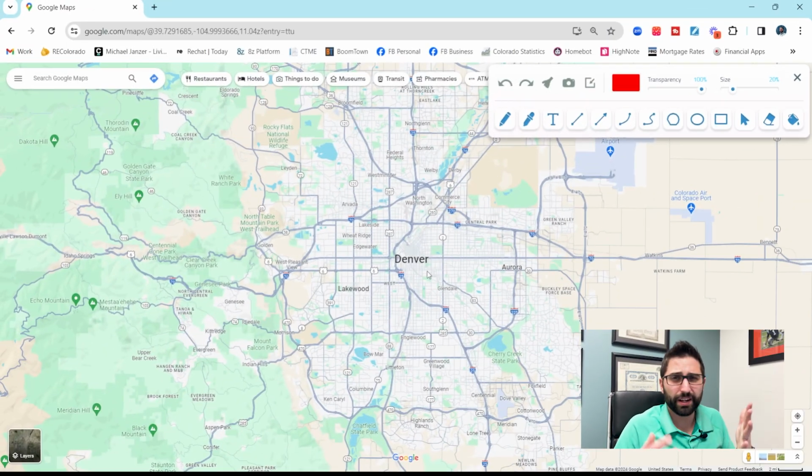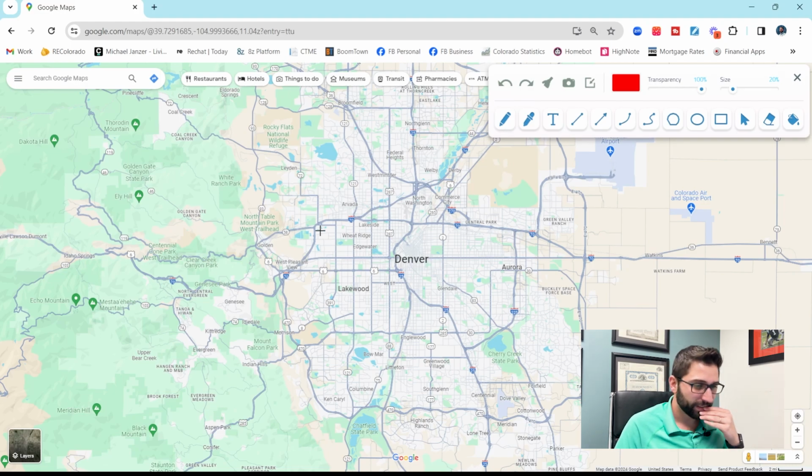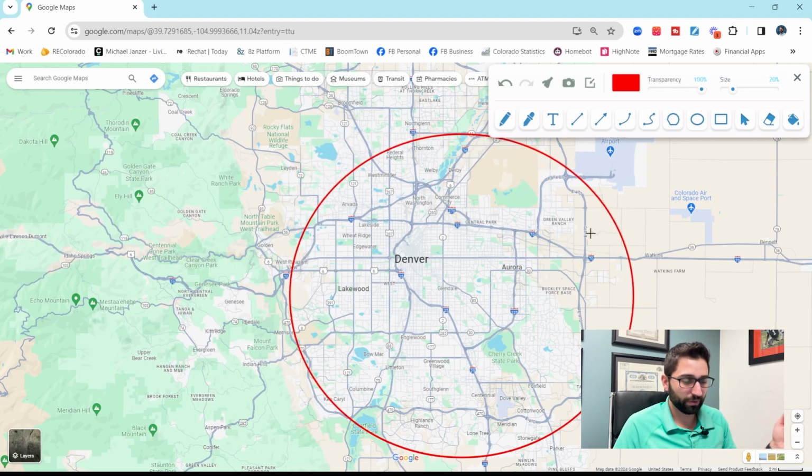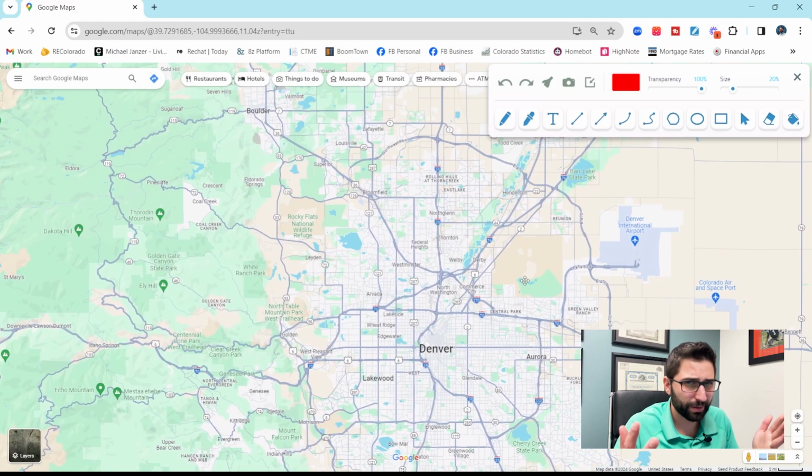So now next I'd point out if there were certain areas that have really great food or restaurants, but that's pretty much all over Denver. I mean, it's really hard to find anywhere throughout Denver that doesn't have amazing food within 5 miles. Within 5-10 minutes, you can find pretty much whatever you're looking for. So that pretty much is all of Denver. I guess if you're going out to the outskirts, or maybe up north, Brighton, Henderson area, I'd say maybe you're not going to have as many choices. You're not really going to be limited on those options.